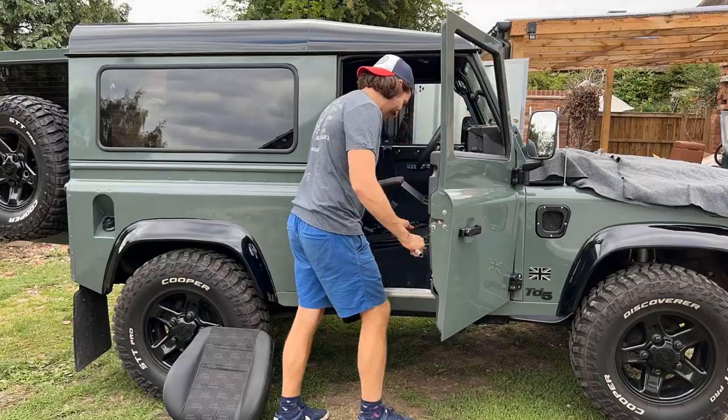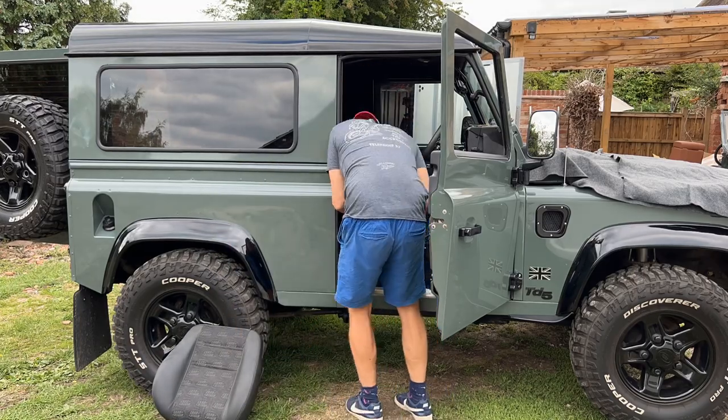So you might have seen in my very recent video on the channel, I have just fitted my new tan Lucari seats. As you can see here, I'm sat in them right now in my Defender 90. And in this video I wanted to cover some of the commonly asked questions about these seats, and also just my review really of having had them for about a week and a half now, probably, driving around the Defender with them.